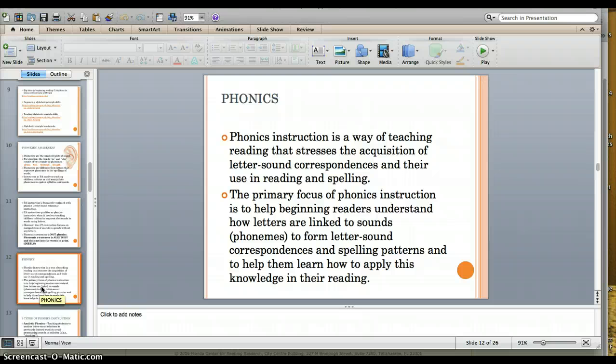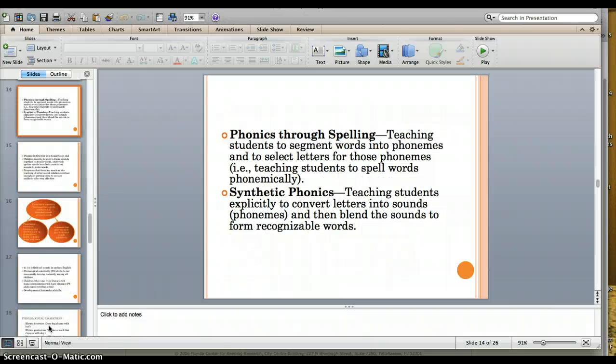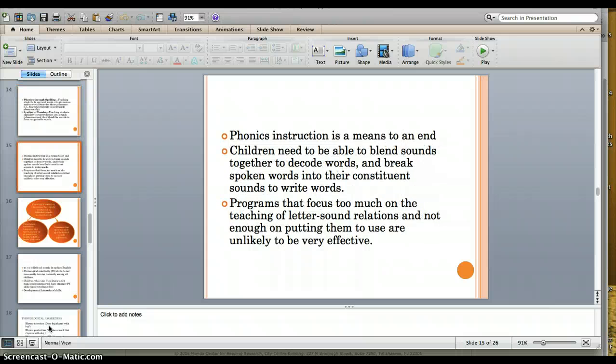When we're talking about phonics, this is a critical skill that lots of students struggle with, and one of the key interventions that are used to help students is explicit instruction called Orton-Gillingham. It's a lot of times marketed for students that have been diagnosed with dyslexia, but it's fantastic for all readers who are struggling. When we're talking about phonics, I'd like you to continue going through this PowerPoint and really note the types of phonics that are explicitly taught to students.